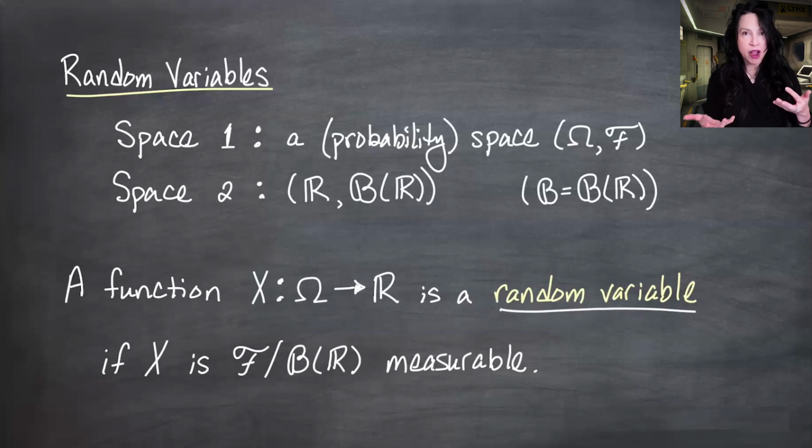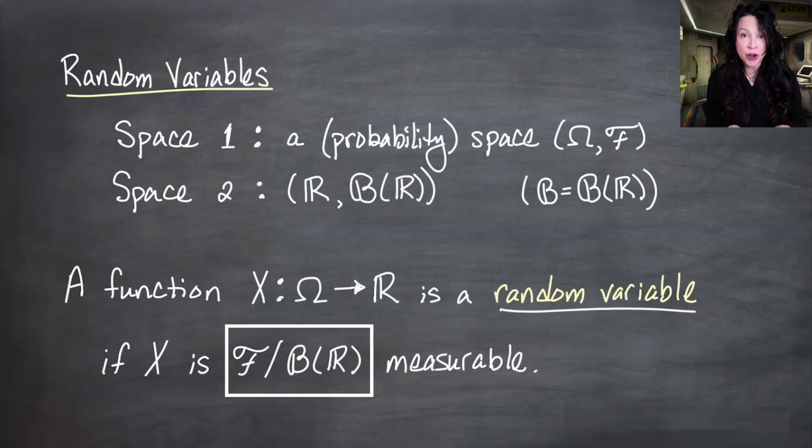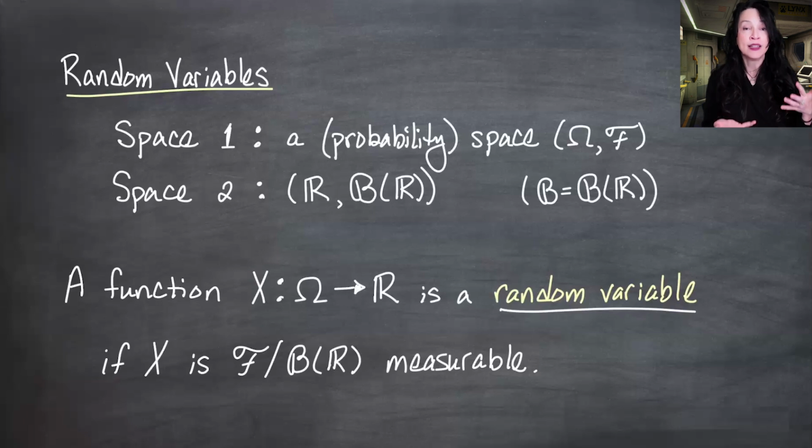And usually when we have a probability space and a random variable, the second space is assumed to be the reals and Borel sets, and we don't bother to say this part. We just say that it's a random variable if it's a function from omega-1 to omega-2 that is measurable. You'll recall measurability means that if you take any set in the target sigma field, which right now is the Borel sets, so take any Borel set and look at the inverse image under the X function, which is the points in omega that mapped into that set, that inverse image set needs to be in curly F. That is the measurability condition.